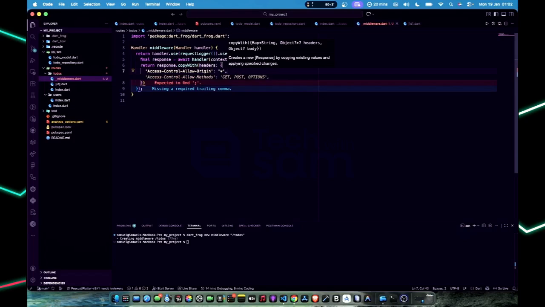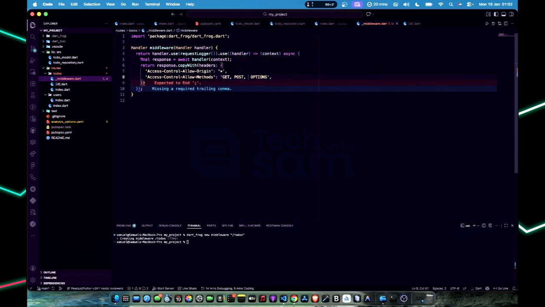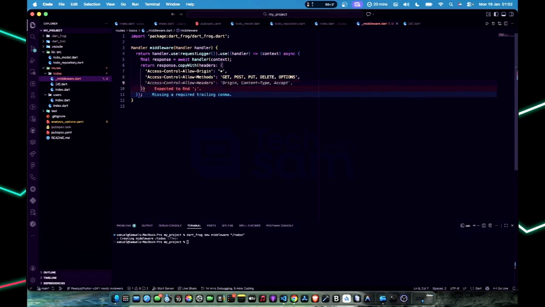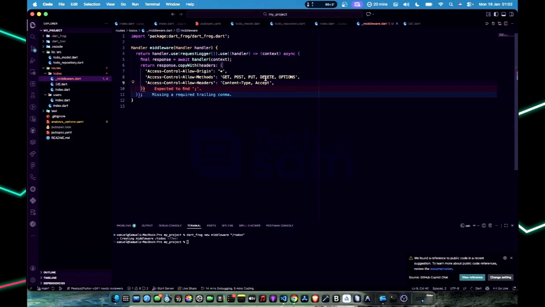For our allowed methods, we are allowing GET, POST, PUT because of the update, we're allowing DELETE as well, then OPTIONS. That's all the methods that we're allowing. Then Access-Control-Allow-Headers as well. Let me just change this. Instead of origin, it should just be Content-Type. Yeah, so just keep it simple like that.